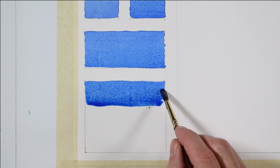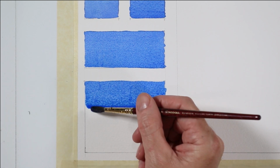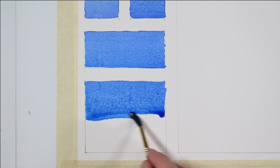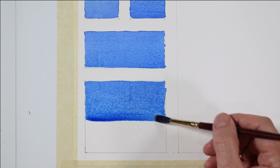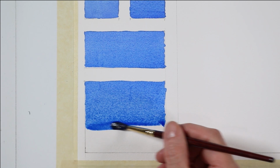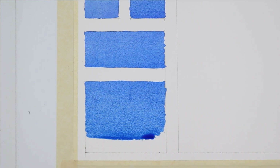One of the things that's important when you're doing large areas, especially if you're cutting around shapes with a wash, is to maintain that bead, because it will allow you to pause and go work in other areas or work around shapes without creating an edge. If you don't maintain a bead when you're bringing a wash down around shapes, that wash is going to start to set an edge, and when you go to continue it, it's going to leave you an irregular edge rather than just continue a smooth wash like this.